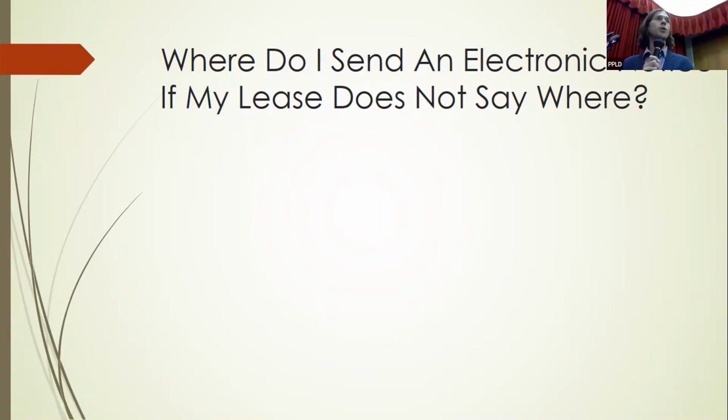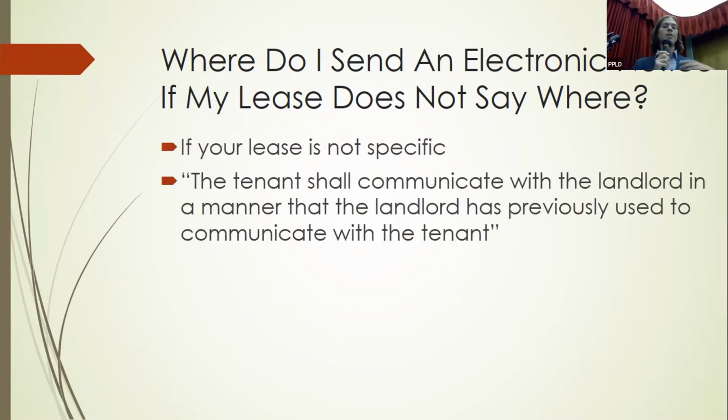If your lease is silent on where you send an electronic notice, then at that point, you're able to communicate with your landlord as a tenant in the manner in which they communicate with you. So landlords, this is also why it's really important to include this. If you don't include this information and you send a text to your tenant, or as a tenant you receive a text from your landlord saying something like happy birthday, happy Labor Day, happy 4th of July, you now have the address. You now have the phone number you can text for the warranty of habitability notice. So best practice, include this in the lease, cut off any kind of miscommunications throughout the tenancy itself.